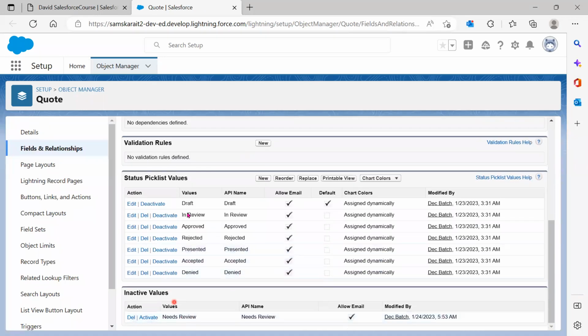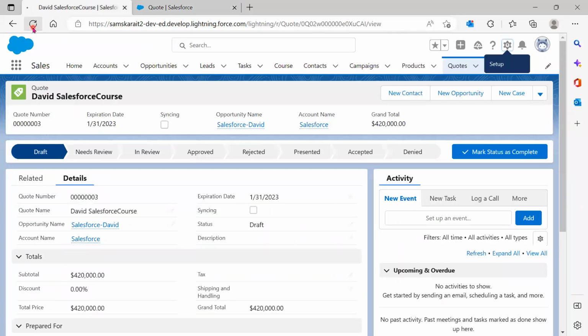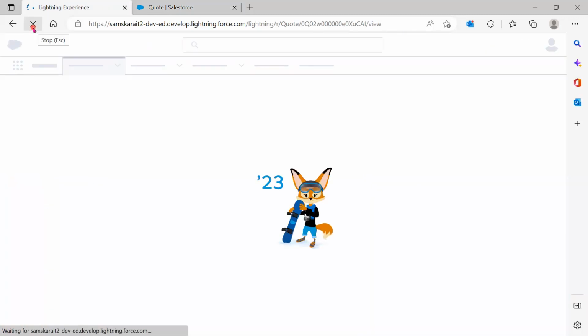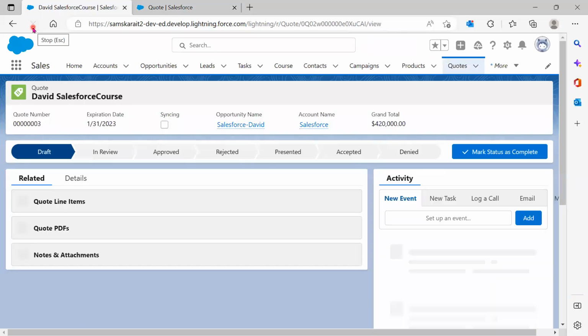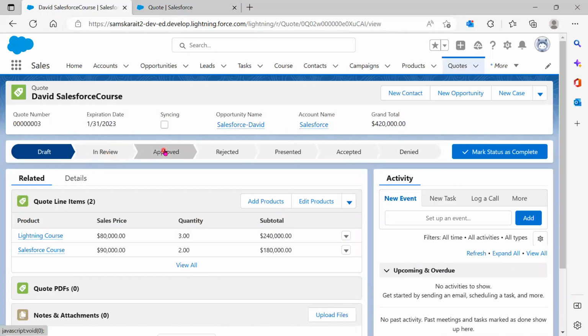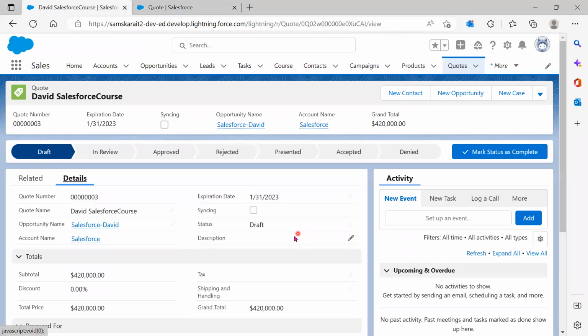Right? It is deactivated. Now, if I refresh the code, I'll see the status: draft, in review, approved, rejected, presented, accepted, denied. Right? We can customize this status based on the client requirement.